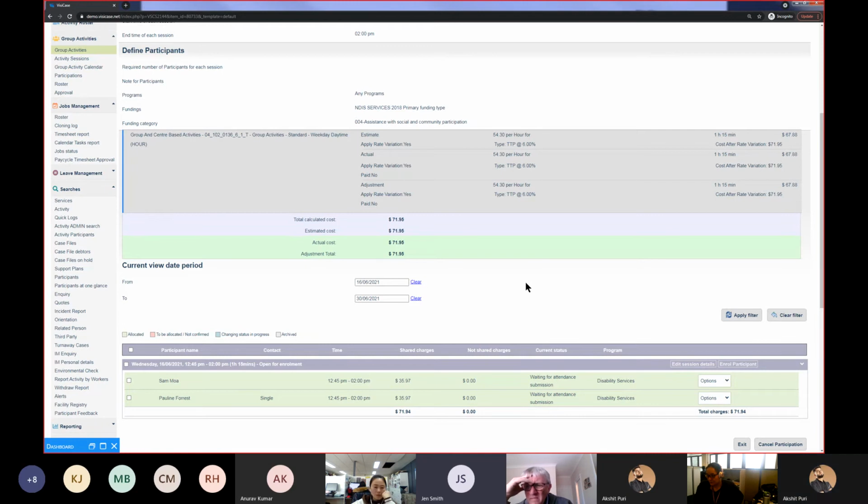Sorry, just skimming through. There's another question: is it possible to have different shared rates within the same group? For example, there is one staff member with 3 customers and one staff member for 2 customers. At this stage, the system will have to have 2 separate groups for that if you want to be charging at different rates. So with the 1 on 3 and the 1 on 2, that would technically be 2 separate groups.